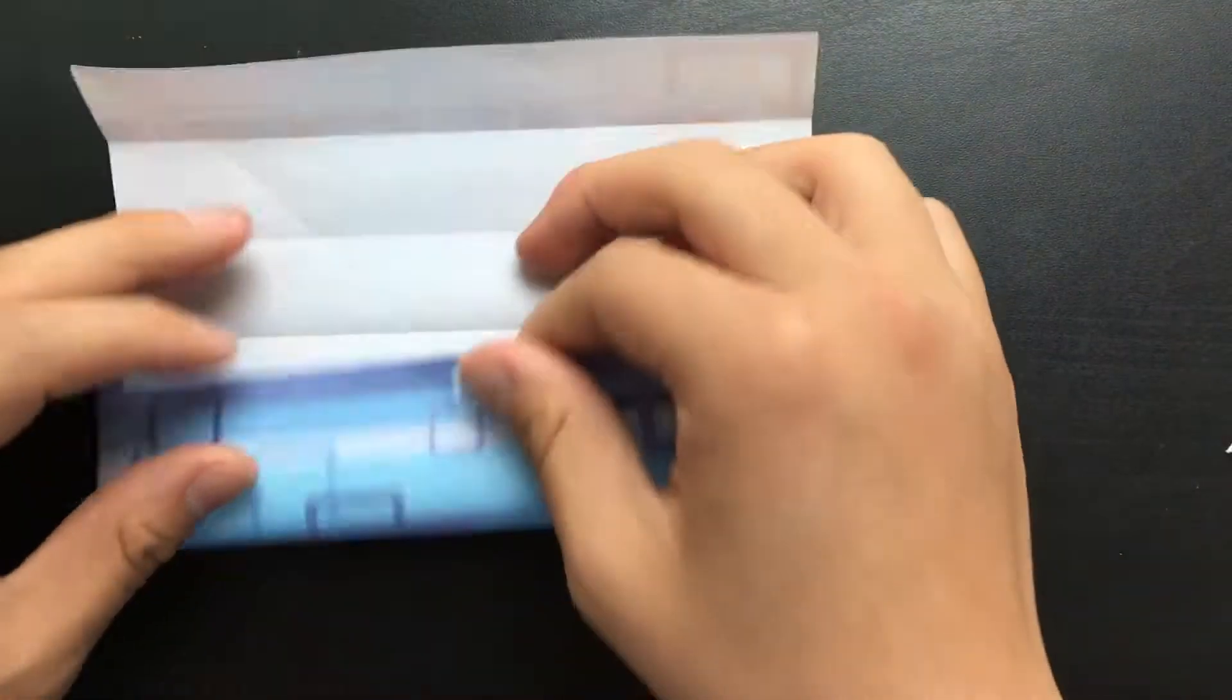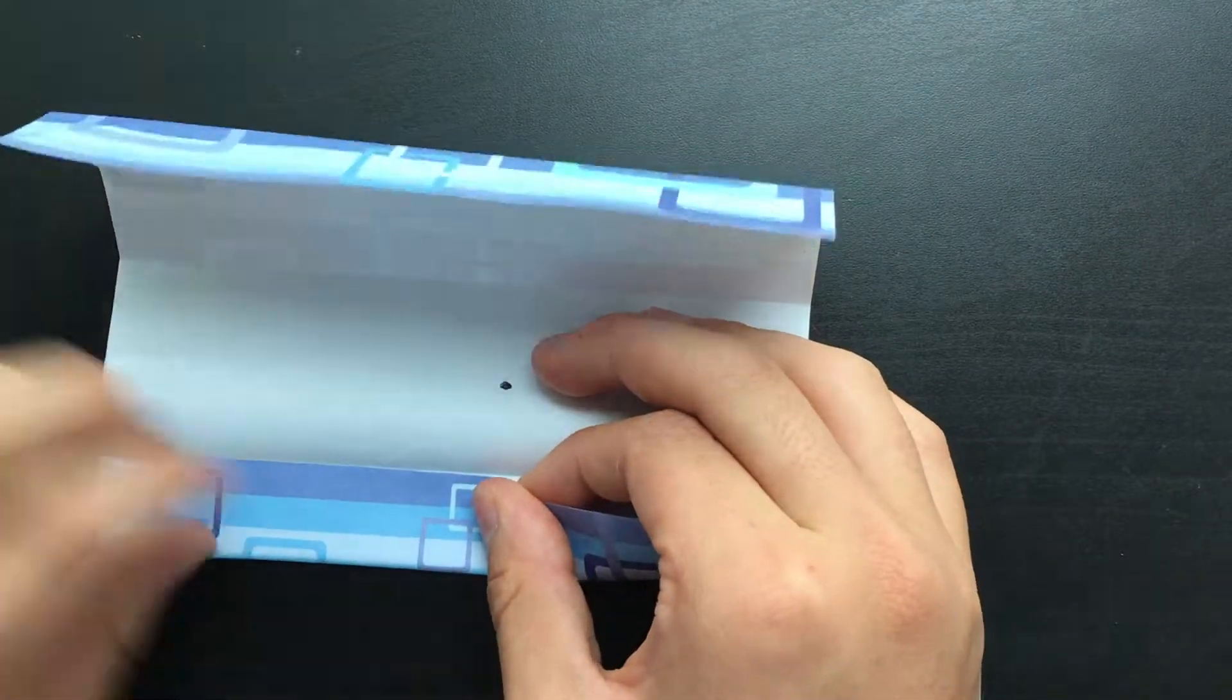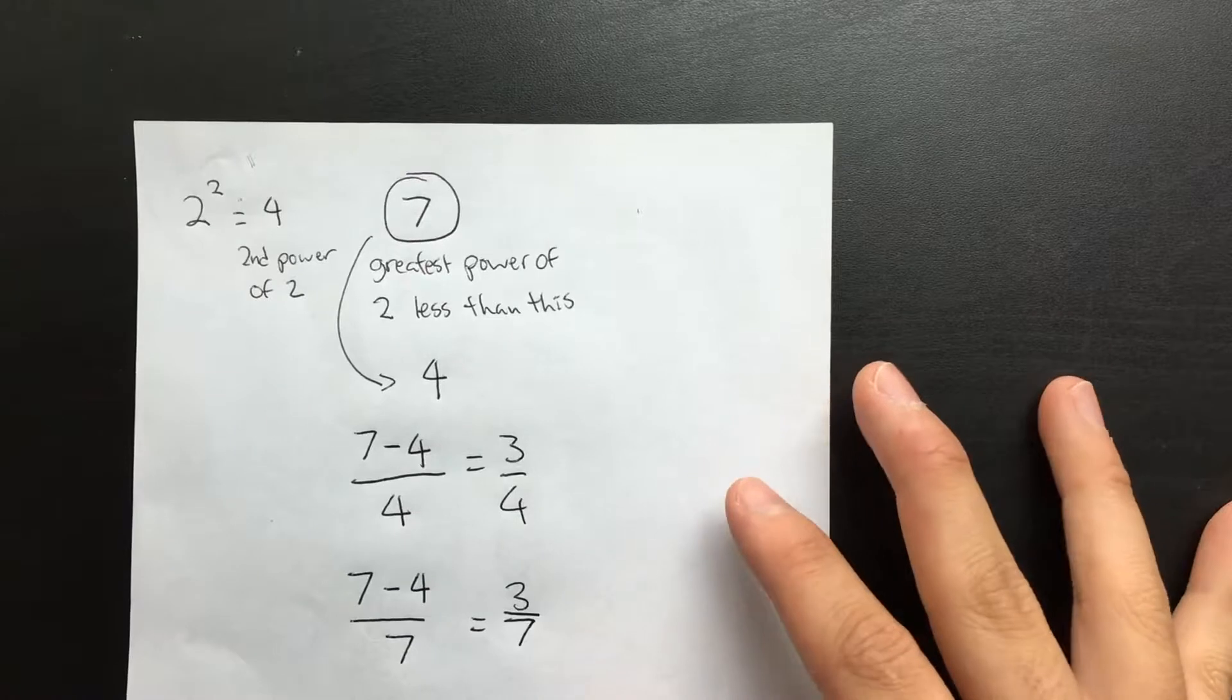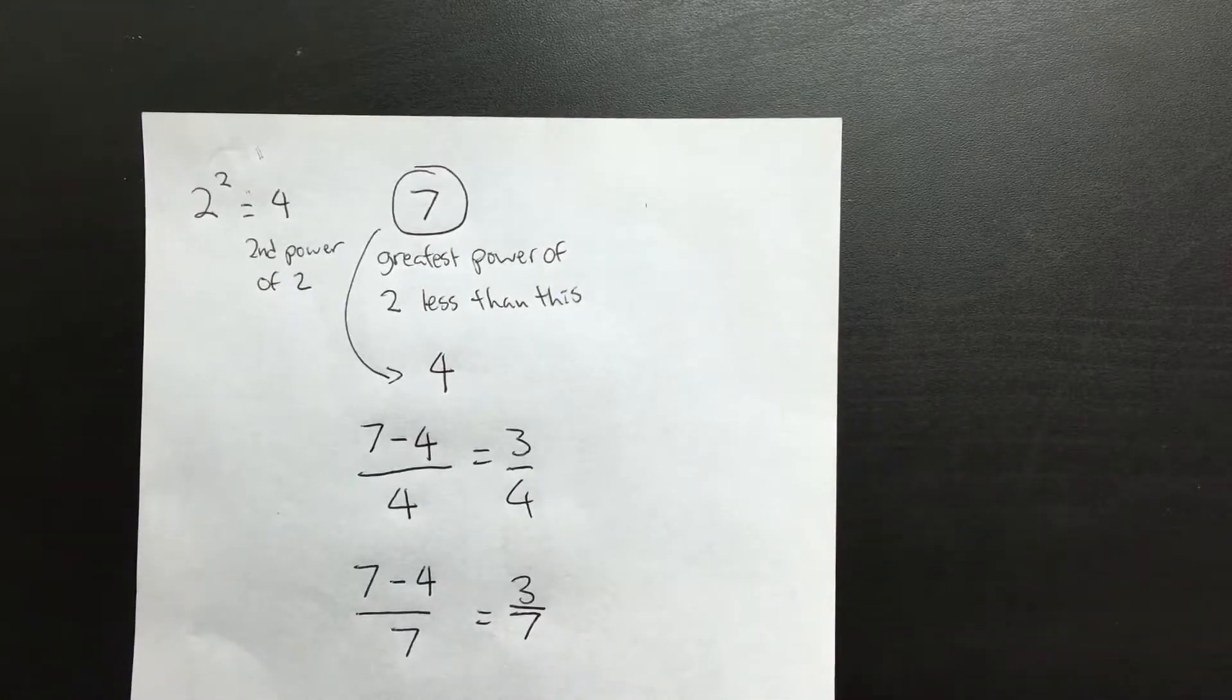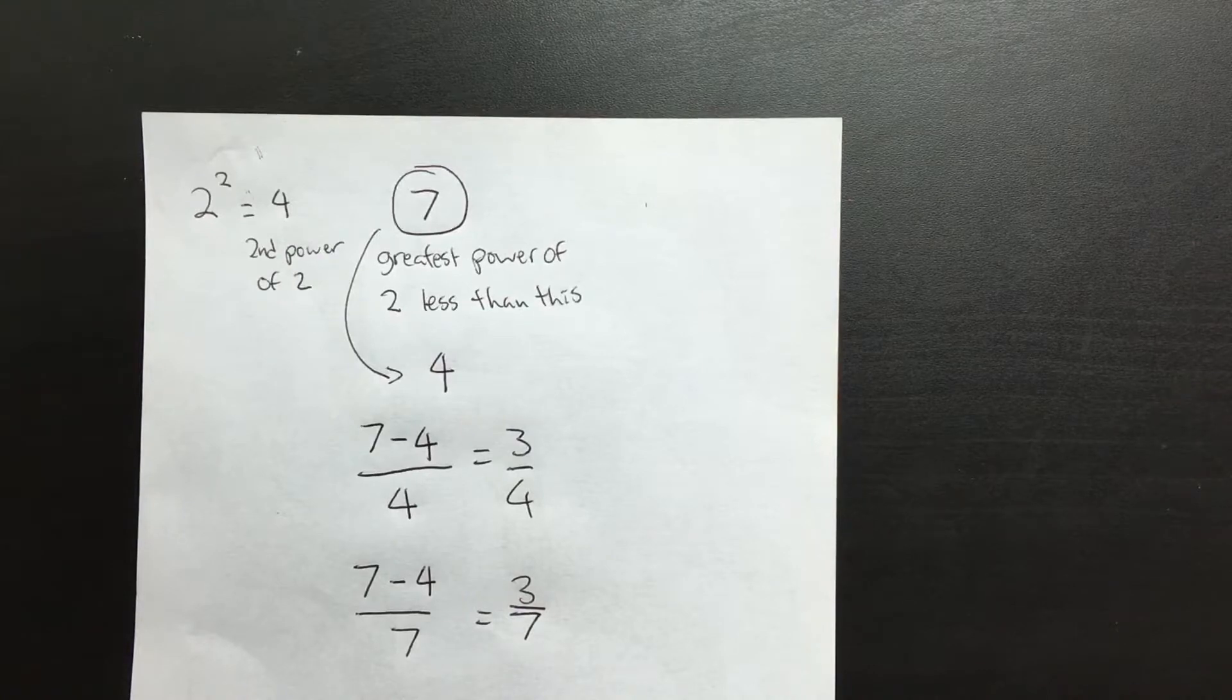Then, isolate the top three segments, and work on the bottom four. And there you go. That is a paper divided into 7 equal segments. And that is the algorithm for how you do it. And that is how you divide a paper into any number of equal segments for guaranteed results.